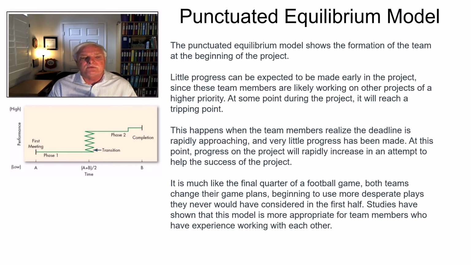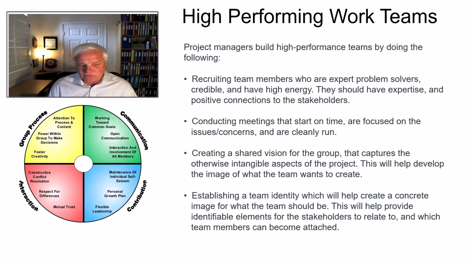It's almost like if you were to break a project up like a football game into different quarters. From a lean perspective, you might say that these would be mini sprints, or the agile environment might refer to them as that. But the punctuated equilibrium model is another one that illustrates for you exactly what is happening in a team as you're moving from one phase to the next, to the next, to the next. Okay? And what you want to do is try to get people working together. That's the most important thing, is how do I get my people working together?